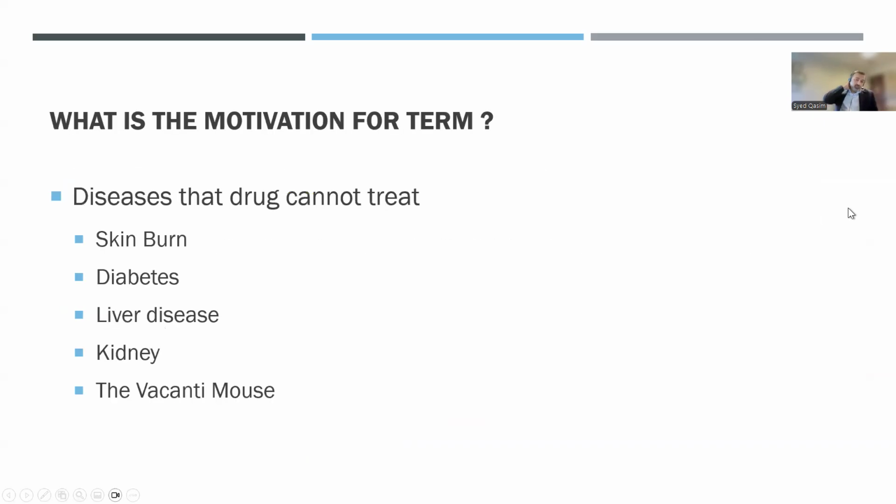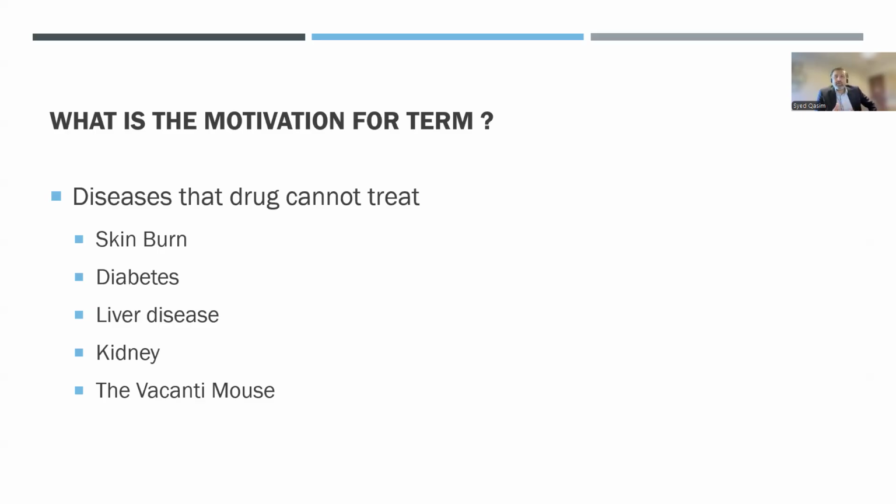So what is the motivation? What does tissue engineering and regenerative medicine, what is the motivation behind it? Why do you want to tissue engineer an organ? So around the world there are a lot of diseases around, okay? The systemic conditions. And one of the ways is to treat them conventionally, and the conventional ways are you can intervene, you can use the conventional therapeutic strategies. You can treat it with medicines to fix that organ or a tissue, or you can repair it a little bit. But at some point in time, I've quoted down skin burn, diabetes, liver disease, kidney.